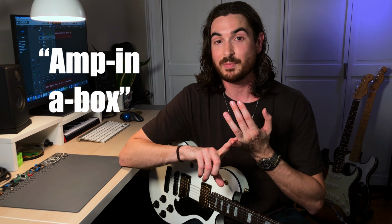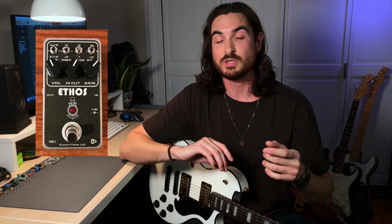Now they make all kinds of pedals that work great for this. If you've ever heard the term amp in a box pedal, I think that this is really what this is meant for. A lot of times it's a Marshall voiced pedal, like the Catalinbread Dirty Little Secret. There's the Love Pedal Purple Plexi, or even the Ethos TWE1, a Trainwreck pedal. That's a pretty high gain one, but it will transform a clean amp into an amp that sounds like a dirty Marshall or a dirty Hiwatt or something.